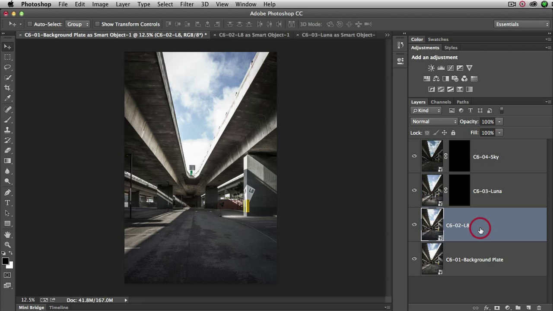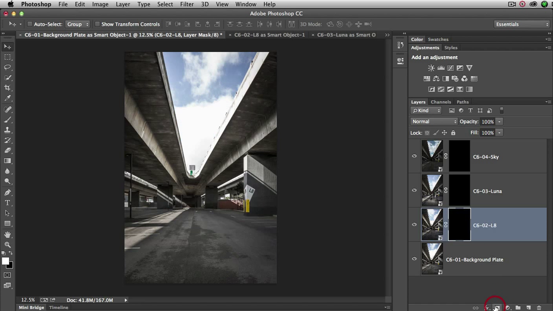Okay, and the third one, click to select the layer, again holding down the Alt or Option key, clicking on that layer mask. So now we've cut down to just the background plate here. We're going to start revealing elements from each of the top 3 layers now in order to create the composite file. So we'll select the mask on the top layer.